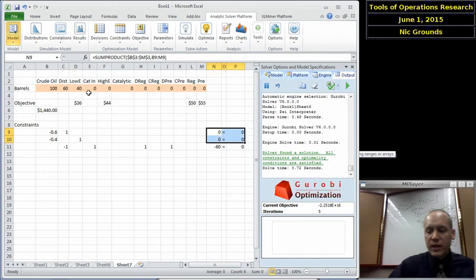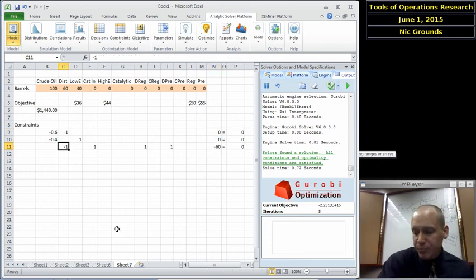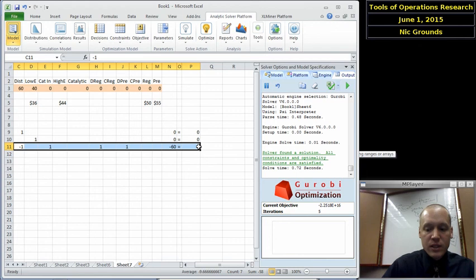Now let's say the distillate. What comes in as distillate must get split between what will get fed into the catalytic converter. Let's start over with this one.